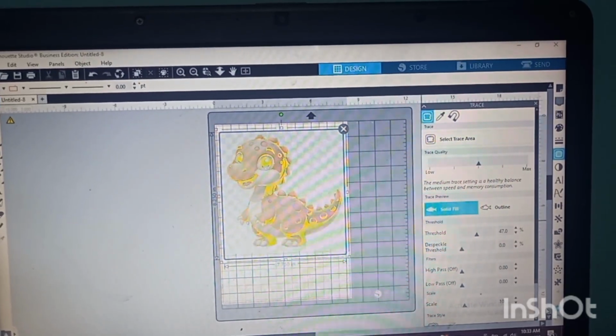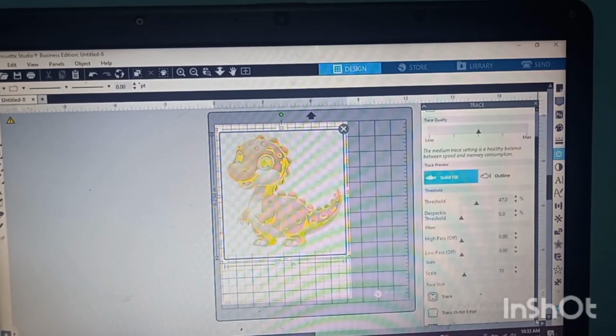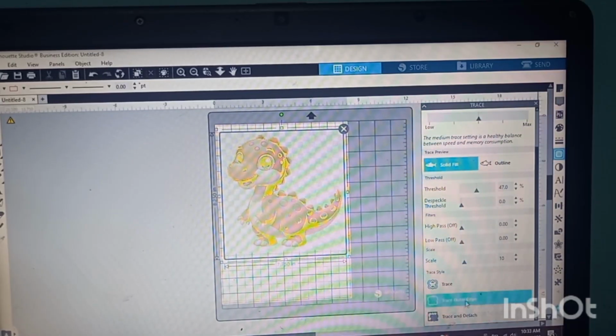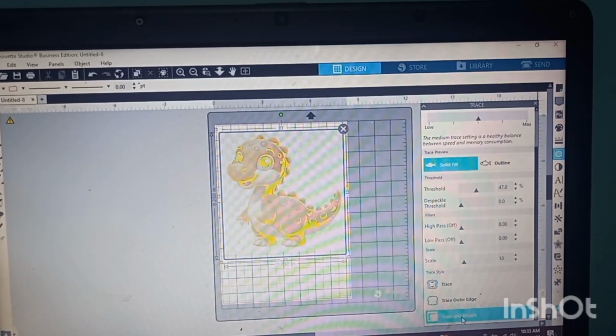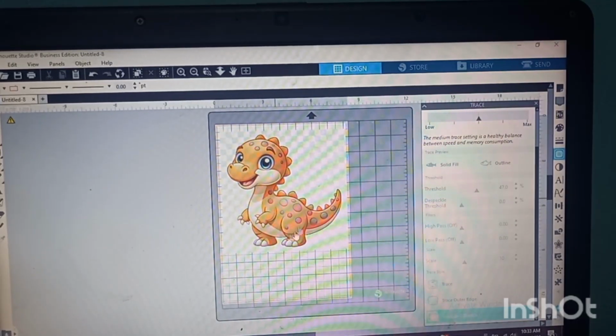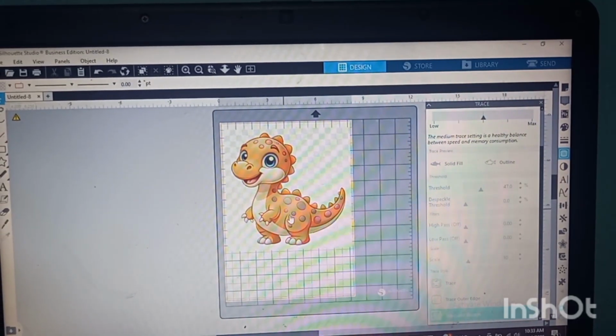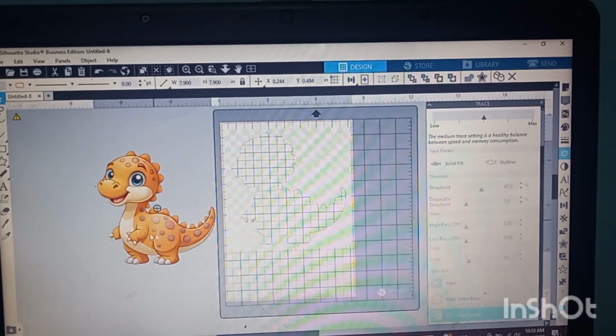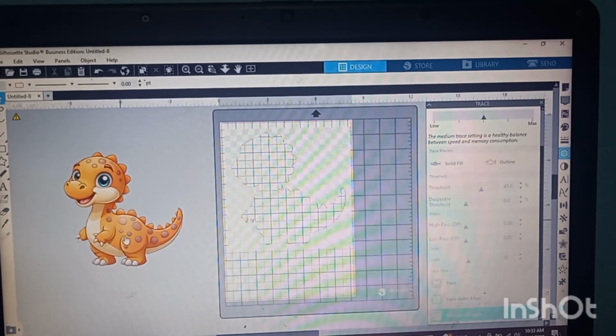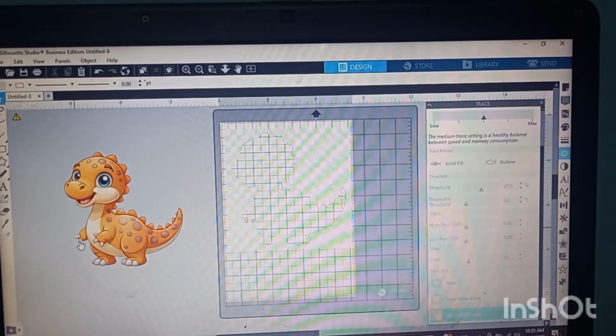So I will come down, because it's print and cut, I'm going to do trace and detach. When you click on this, once it turns back to this image, it means that the trace and detach command has been obeyed. So you're going to pull this image out. Okay, so look at this. But looking at this, I'm not so satisfied.